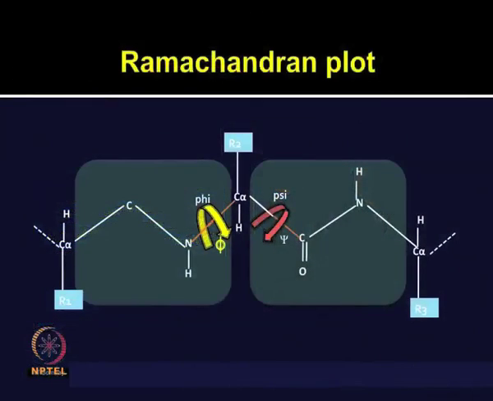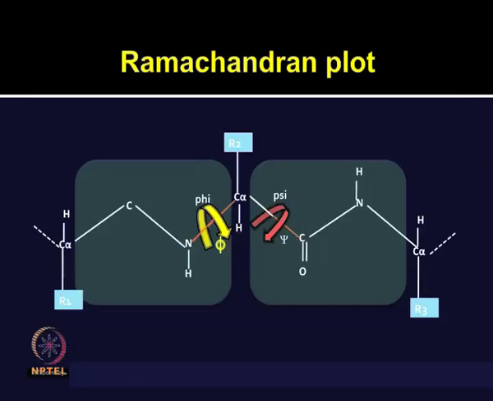Now, let us move on to the concept of the Ramachandran plot, but before that it is important to know about the phi and psi angles. As you can see here in the slide, rotation of two single bonds adjusts the structure of each amino acid in polypeptides. The phi angle is between the nitrogen and the alpha carbon atom, and the psi angle is between the alpha carbon and the carbonyl carbon. These phi and psi angles determine the path of the polypeptide chain. Not all combinations of phi and psi angles are possible.